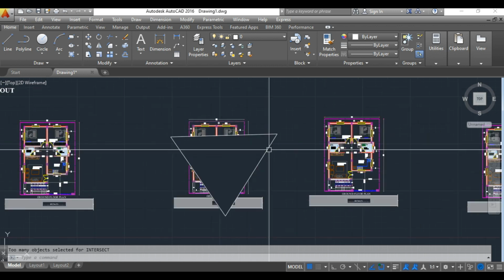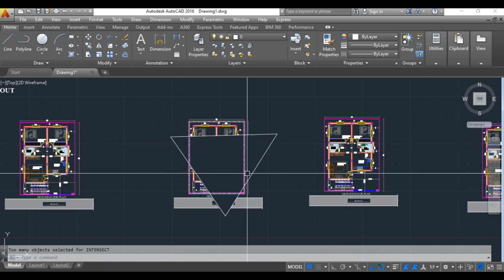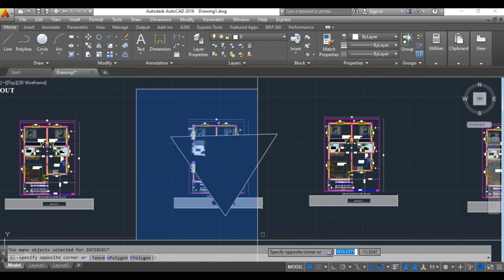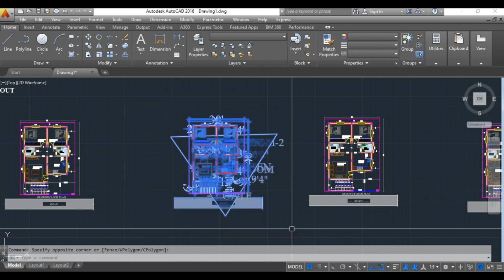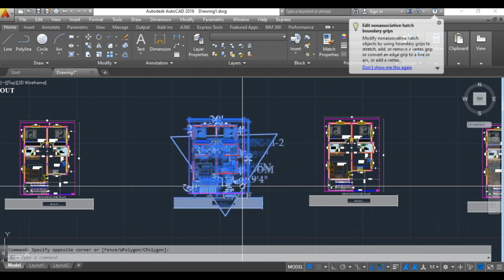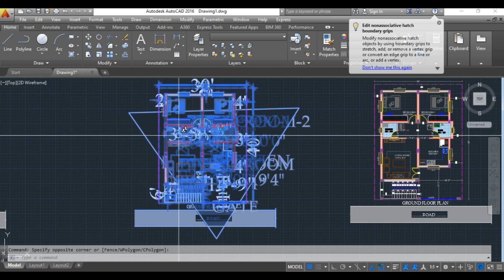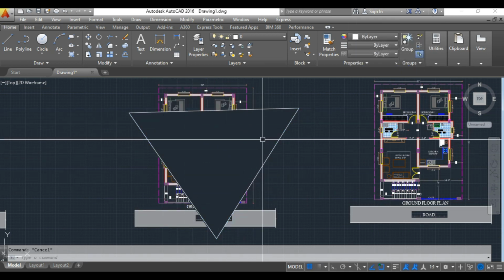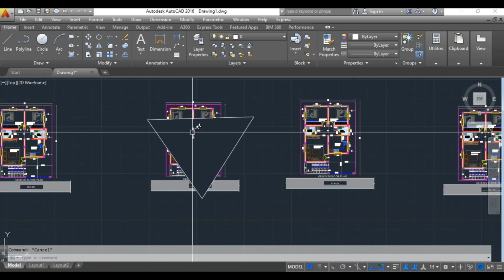The same thing: if you want to check whether the diagram is present under these things or not, you just select over here and you can drag and select. You can check here, it is going to appear in dark lines. It is going to appear when you press the escape button. Again it is going to be shown in your covered area, right?